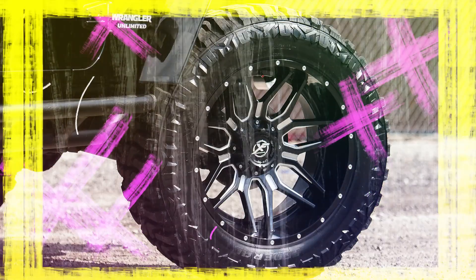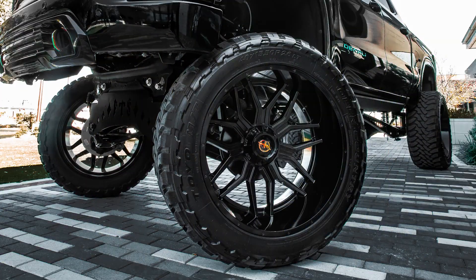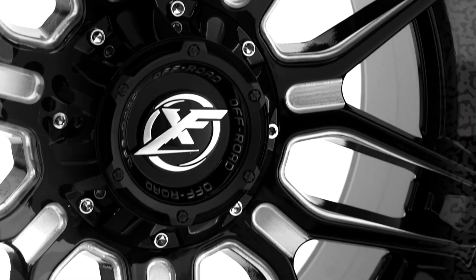So we've got finishes — now let's talk size. People out there are wondering, is this going to fit my vehicle? What range of sizes does this come in? We have 20 inch all the way up to 26 inch. So if you drive a Jeep and want a smaller wheel, we have a 20 inch rim. If you have a big truck and want a really big flashy rim, we have 26 inch rims in this style. Multiple styles, multiple sizes, and just one really good-looking wheel.